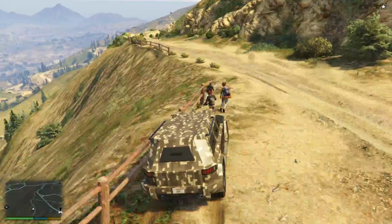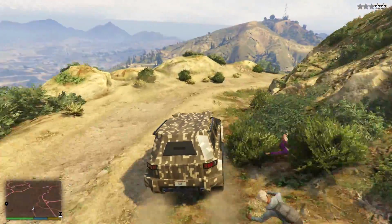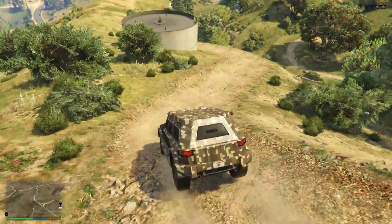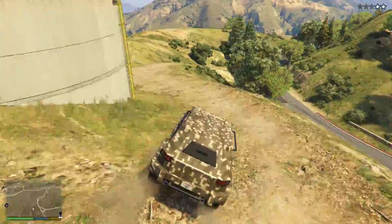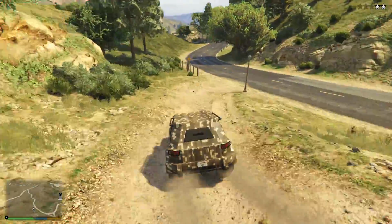And just for those people wondering what sort of time we can expect this new vehicle in the game, it's usually a little before 10 AM here in the UK or 5 AM Central Time. If you're not too sure what time that is for your time zone, just go ahead and Google it, but basically the same time as always.